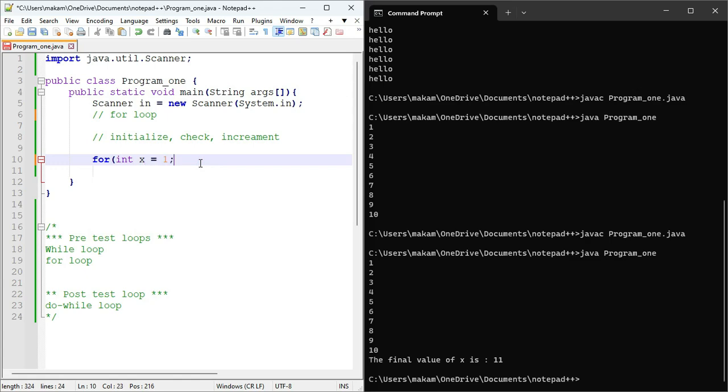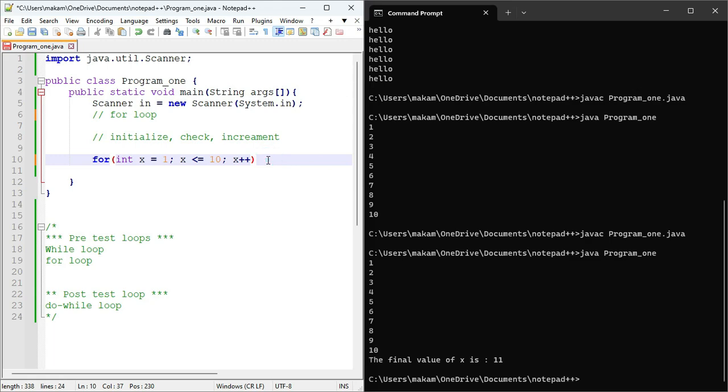And then you do a semicolon, and then you do a check immediately after, x less than or equal to 10, and then a semicolon again, and then x plus plus. So you've initialized, checked, and incremented all in the same line. That is the for loop.